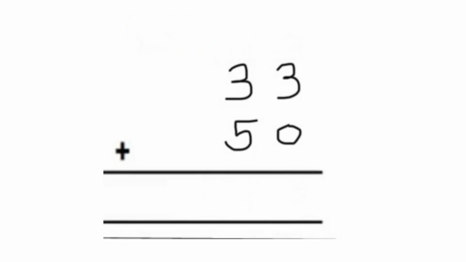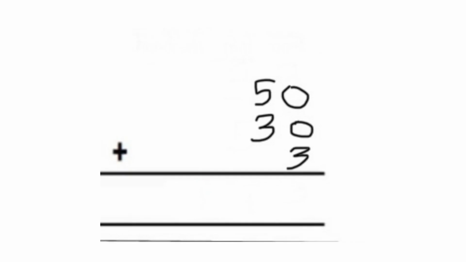Now let's look at a different way we can solve our same problem of 33 plus 50. Another way to solve this problem is by breaking down our numbers using their place values. If we didn't want to use standard algorithm and just line our numbers up to do 33 plus 50, we could break our numbers down. 50 has no number in the ones place, just a 0, so it's 5 tens.